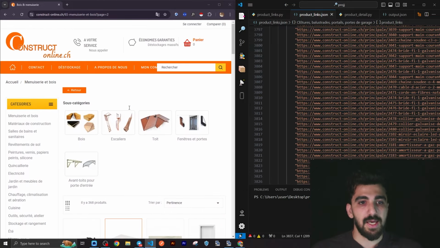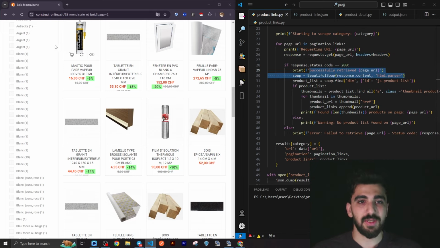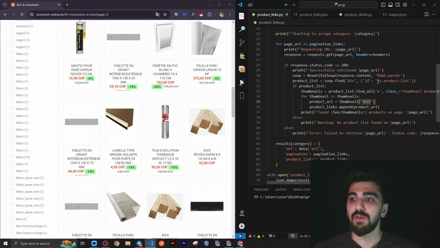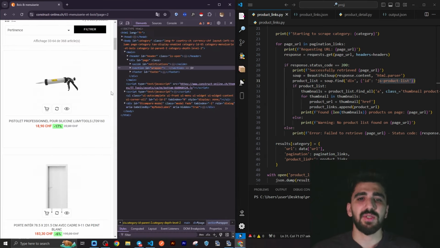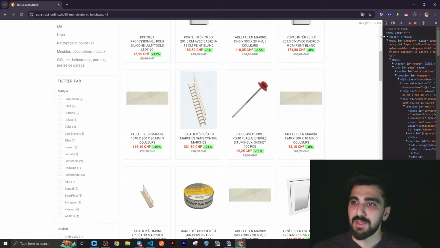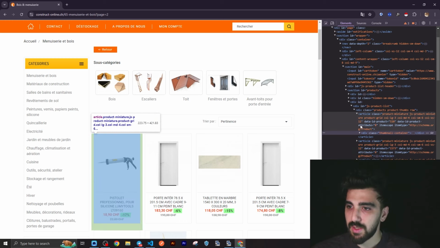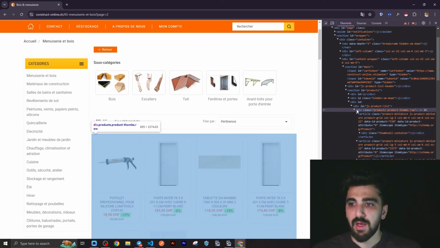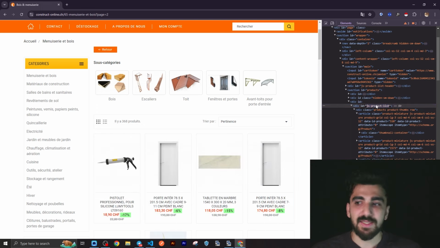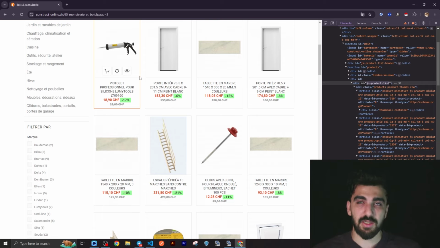Let me show you how I took the products, because I forgot. I said that there is a div with this ID, and you just need to scrape its a tag. It was not hard at all. For example, where is the products? There is a div with this JS product list, and I went through it and scraped all the a tags, because I just wanted to first take the links for each product.